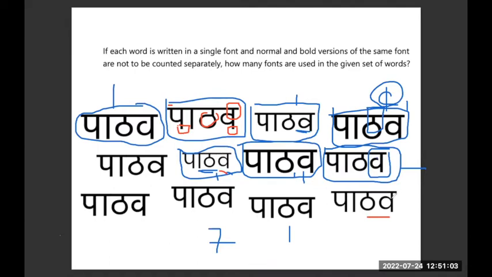So if the letters which are shown to you are of the same sizes, then you can compare the thicknesses. But in this case, the sizes are different, so you cannot compare the thickness of the line. In this case, you have to go with each and every letter, how it is terminating, how the ends are terminating. Okay.